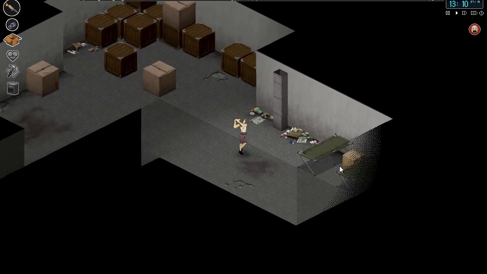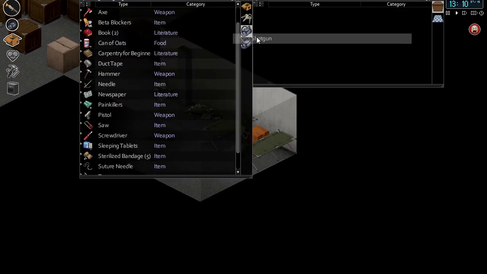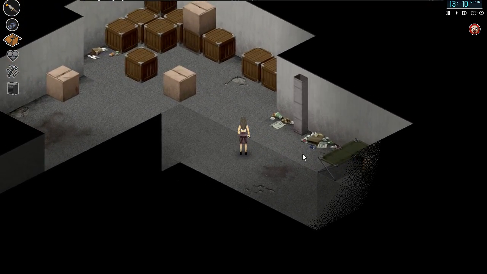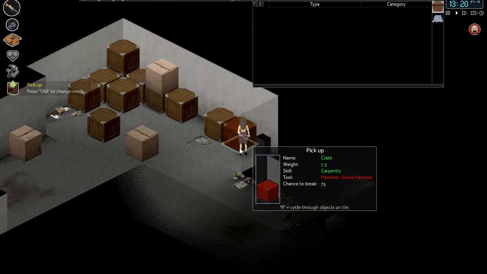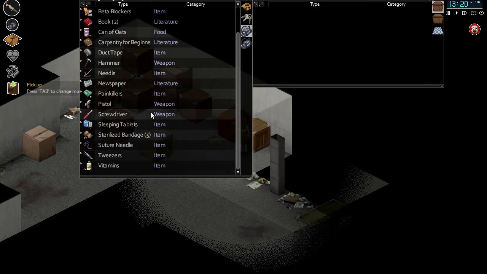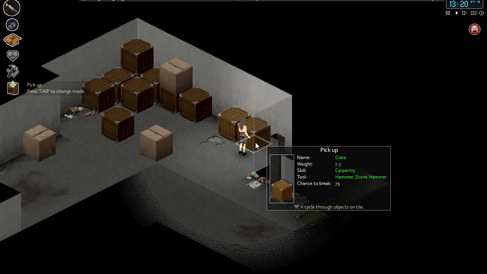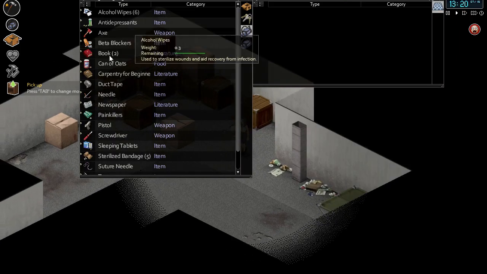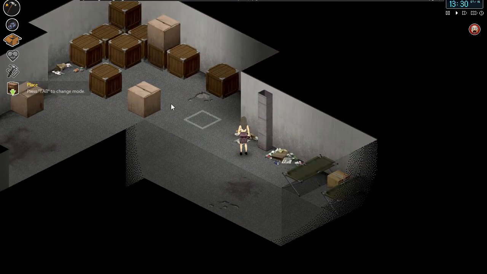Oh, mate, it's that little camp bed. Would you look at that? Ooh, honey, honey, honey. This is nice. This is tasty. Okay. Yeah, we have both of the required items. Chance to break 75. What, 75%? I guess we broke it.